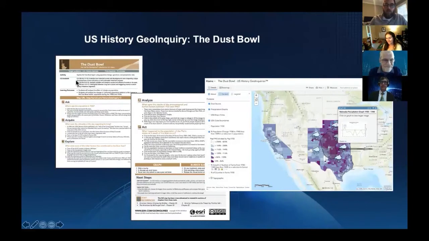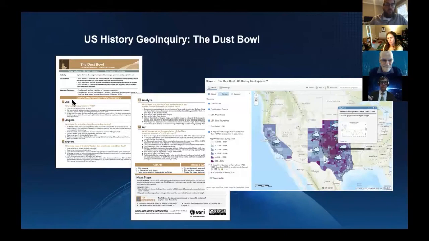All of these activities include standards. All of them include student learning outcomes. We identify the target audience near the top. So for example, this Dust Bowl activity is a part of the U.S. History collection. U.S. History is actually written for high school U.S. History classes. You could use this activity with an upper elementary student, but as a parent or a teacher, of course, you'd want to step the activity down to meet their reading level and perhaps their cognitive level. You may decide you want to simply chunk part of this activity and just use a small section of it, right?